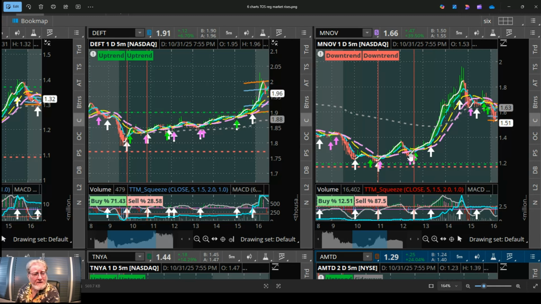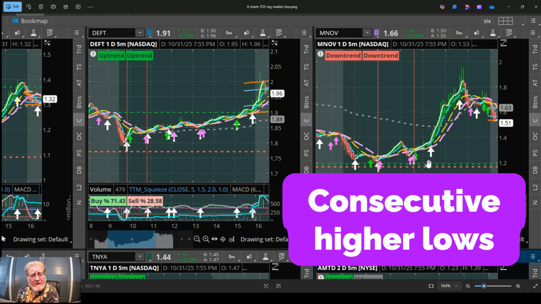Plus, I can see that the moving averages have moved down. See, the price is going above the moving averages. And if you'll notice, this low right here is higher than this low. So, on all the videos, what do they talk about? Higher lows. And these are the lows. They're all lows, but see, they're consecutively higher. So that's a sign that it's going up. So I'd buy here, which is about $1.30.